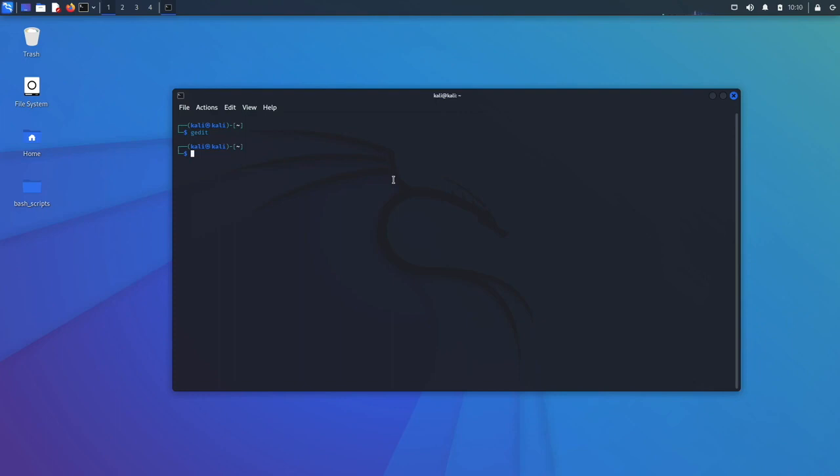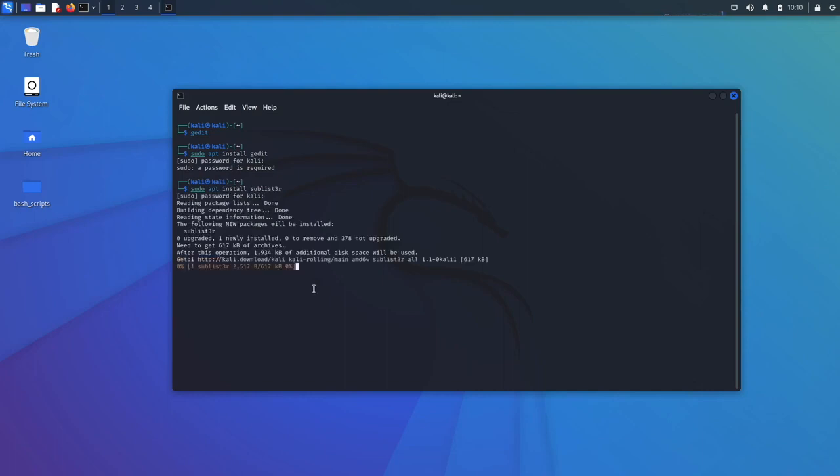So the way to install this is type in sudo apt install, just like this, gedit. You'll hit enter, enter your password, and it will install for you. And then the second thing I want you to install is Sublist3r. So if we type in sublist3r like this, not like that, like this, you can see that it doesn't do anything for me. But if I type in sudo apt install and I hit enter, type in your password, it will go ahead and install Sublist3r for me. And now if I type in sublist3r like this, it will turn blue and now be ready for me to use. And we will install ffuf.